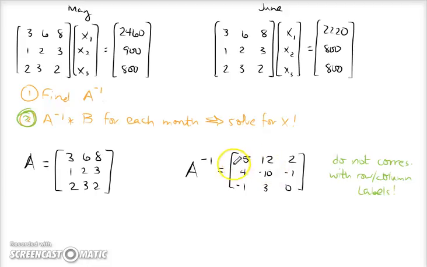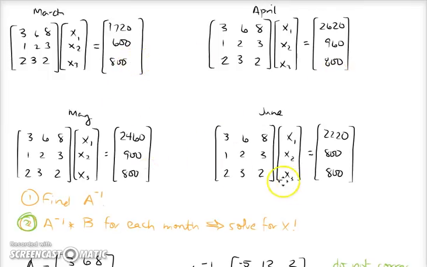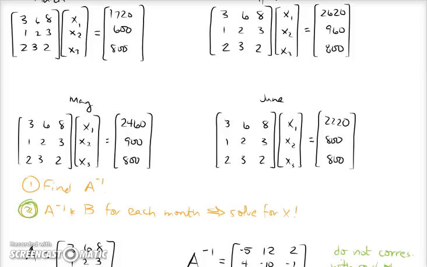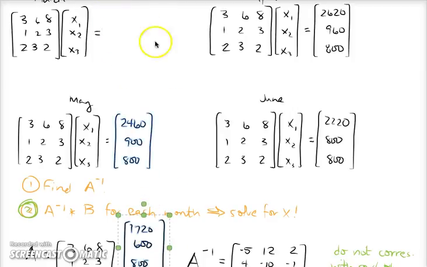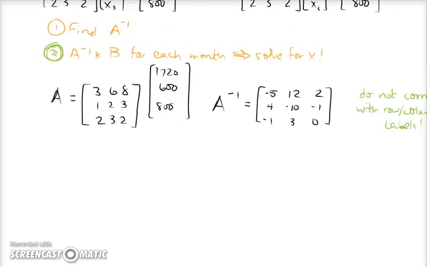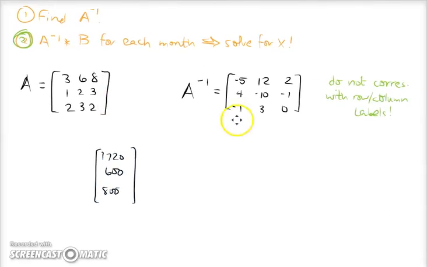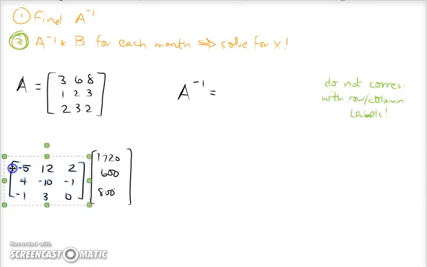So we're going to take this A inverse and we're going to multiply it to B, meaning to our available materials and labor, in this case, for each month. So let's start with March. I'm going to take March, I'm going to drag it down here. Put it right there. And I'm going to take this inverse matrix of A. Set it right there. And those are going to be the two that are going to multiply for the month of March.